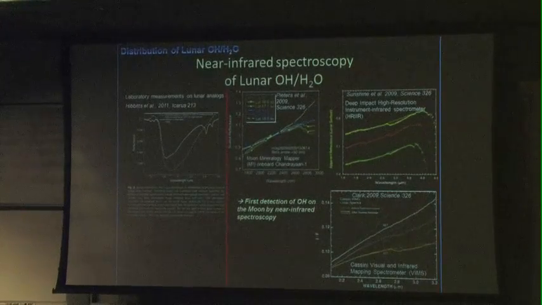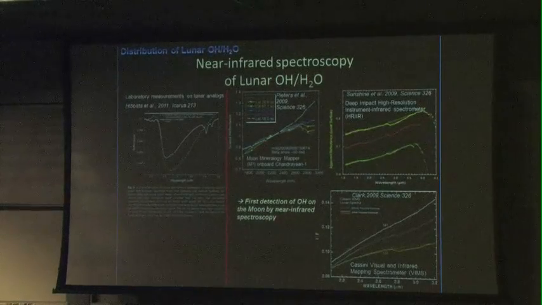OH and H2O have an absorption band, very broad and asymmetric, at 3 micrometers, actually between 2.7 and 3.5 micrometers. I'm going to talk more about this absorption band. Depending on the vibration mode of the molecular bond and the type of constituent, for example, between H2O ice and adsorbed H2O, the shape of the band varies. The spectra on the left are laboratory spectra. On the right, all these spectra are lunar spectra taken from orbit and from 3 different instruments.